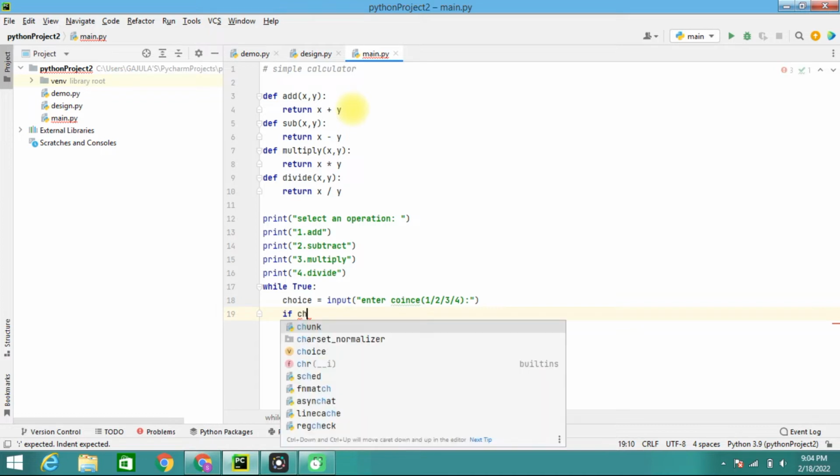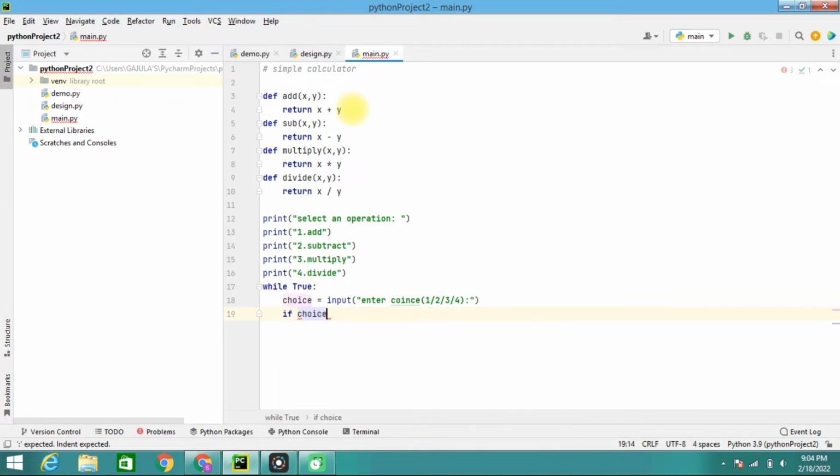If choice in 1, 2, 3 or 4. If choice is there in these 4, then we'll be going towards number input.